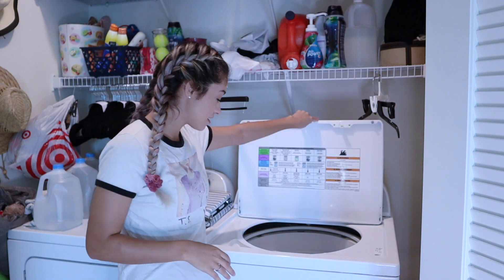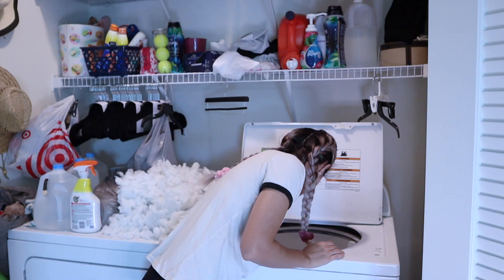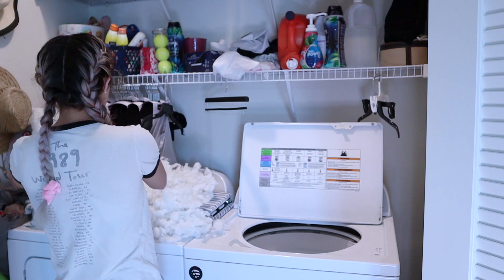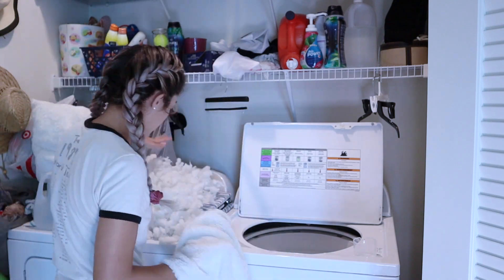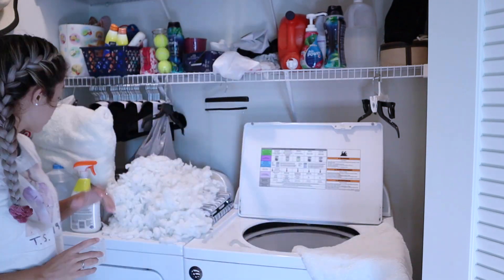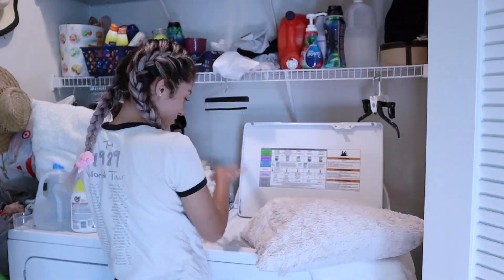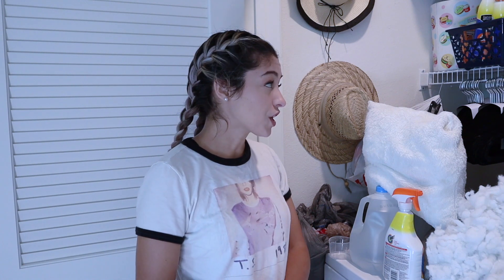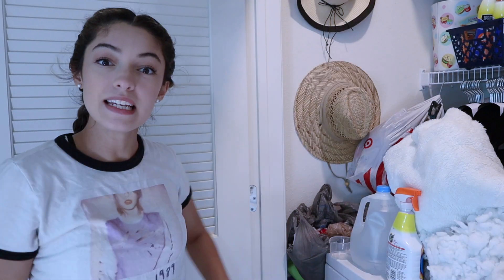These are the DIY project gone wrong. At this point I feel like I have a few options: I can stuff the pillow stuffing back in and then dye the pillow, or I can stuff everything into a garment bag, break this one open, just dye the covers, and then restuff them and glue them back up — and then never wash them again.